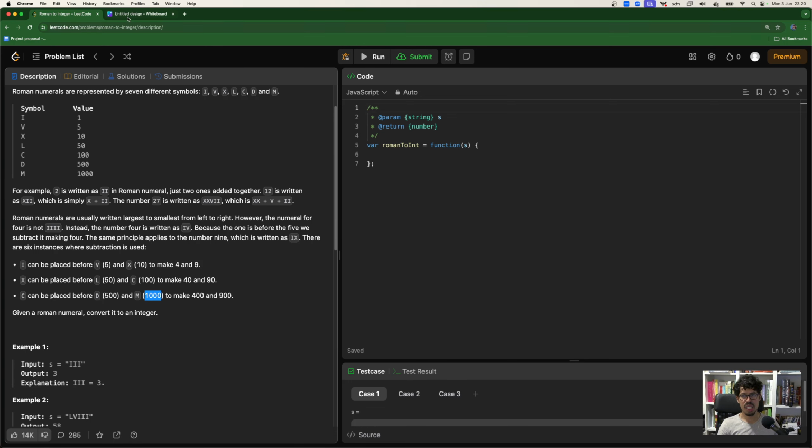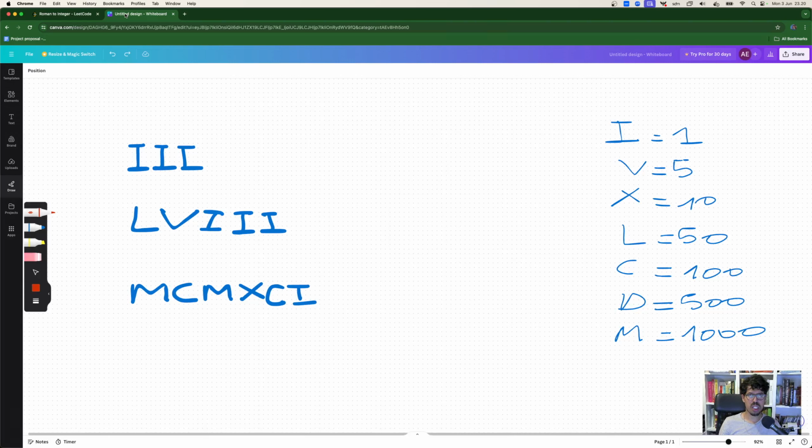So let's go through some examples to understand more about how we're going to write the algorithm. We're going to start from the beginning and loop over the letters, letter by letter. Every time we see a letter, we take the value. I, for example, is 1, and we continue with another 1 and another 1.